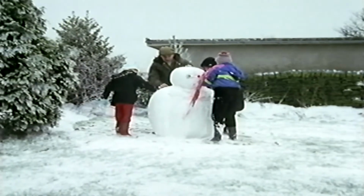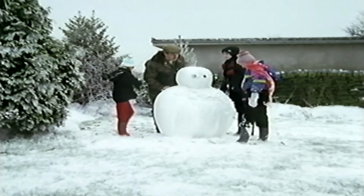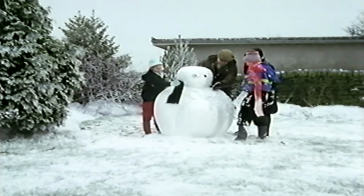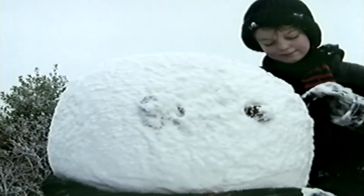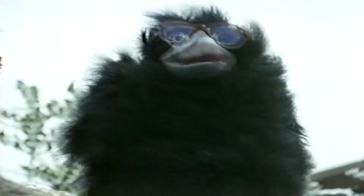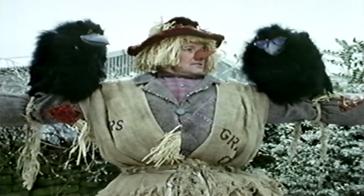The longer he'll stay up, I suppose. How's he look? He's got a scarf. Put the scarf for him. Come on, get the scarf on. At least one of them will be warm then. Only just fits. Here, Scarecrow. Isn't that your scarf over there? Yes, and I wish I had it back. It's no joke feeling the draft around my neck. You mean it's snow joke?